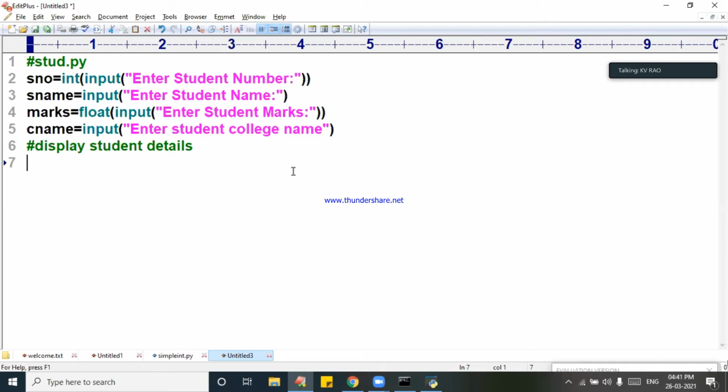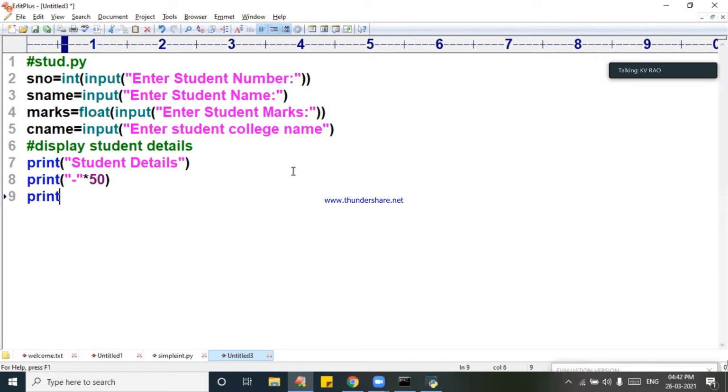Now I am writing print. Now I am writing student details. See, student details. Now I am taking print of some line of 50.